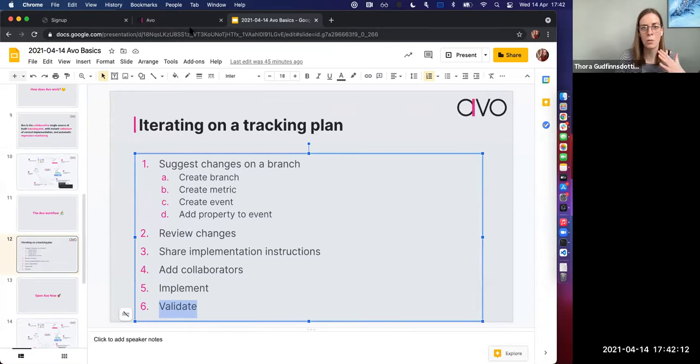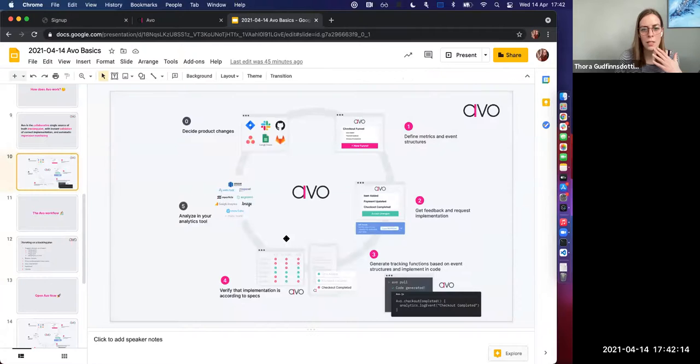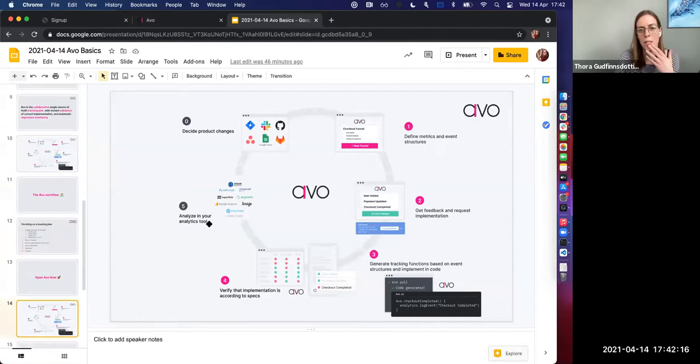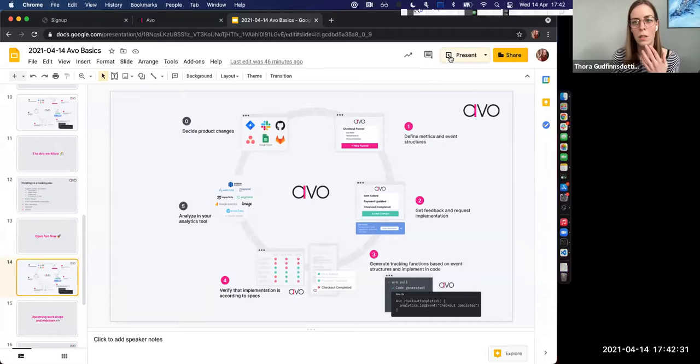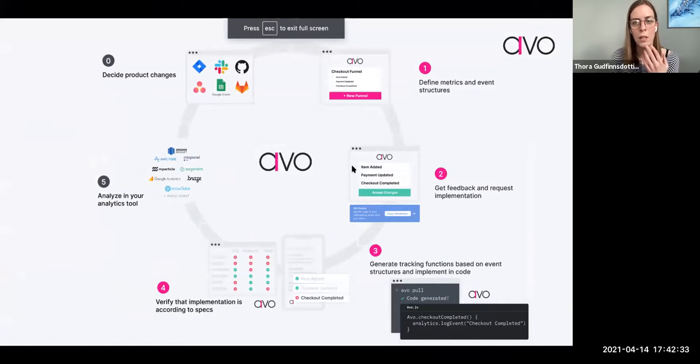I didn't go through, because in this workflow, I shared with you the inspector as well as another form of validation tool. I haven't dug into that here, but we will dig into that in future sessions. Let's make this full screen.